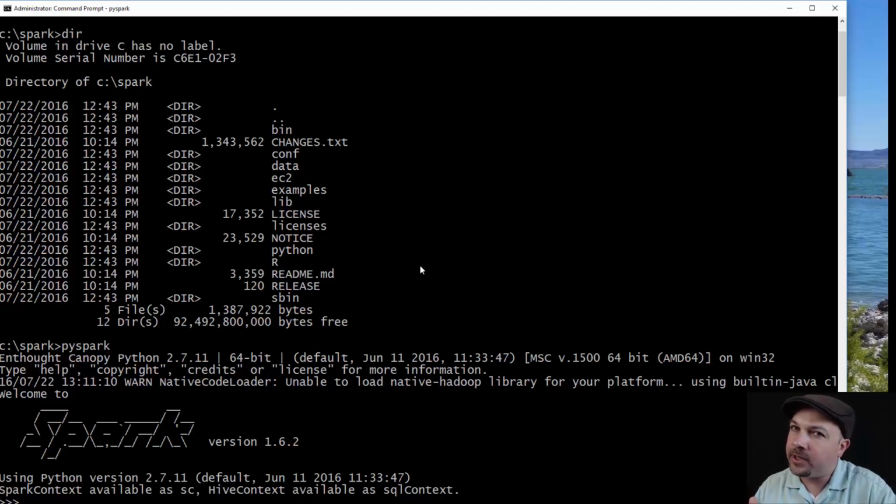Also, if you got cute and installed things to a different path than I recommended in the setup videos, make sure that your environment variables reflect those changes. Some other common problems: if you chose to put it in a folder that has spaces in the name, that can cause problems as well. And if your path is too long, if you have too much stuff in your path, that can also cause problems. So some things to look at if you're running into trouble there.